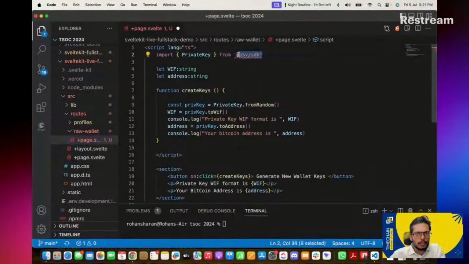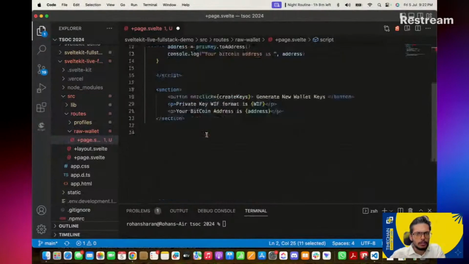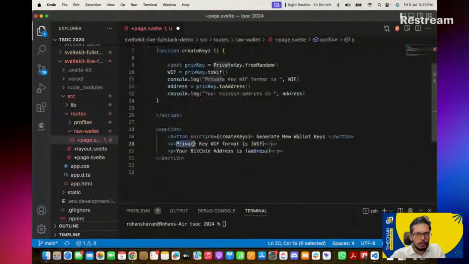By importing the BSV SDK library, we are importing the private key from it. Now it's a little bit different because it's not just JavaScript. We are actually going to show a page in which we're going to have the user click the button generate new wallet keys, and that will create new keys and show it to the user on the front end, that the private key is this and your Bitcoin address is this as dynamic strings.